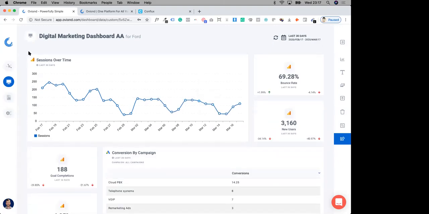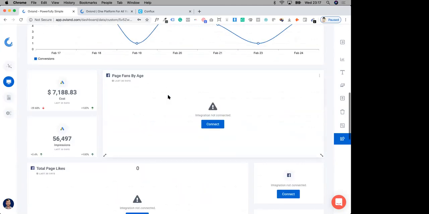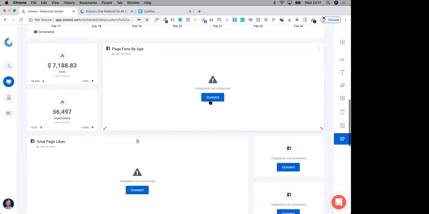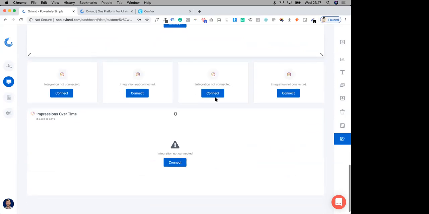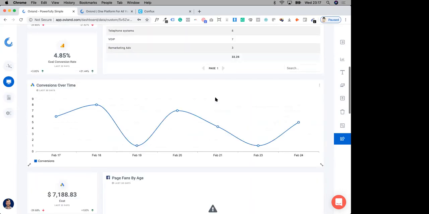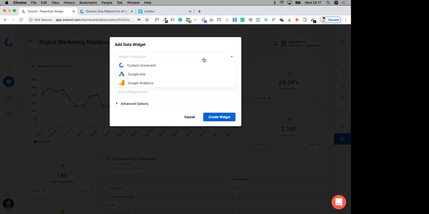In this case, we had connected Google Analytics and Google Ads, so we're getting data for those, but this dashboard was also looking for data from Facebook, as an example. If we want to bring that data in, we just need to connect an account up to this particular profile. These dashboards are super useful because when we're bringing data into them, we're able to select any of the integrations that we connected up at the beginning when we got the account started up.